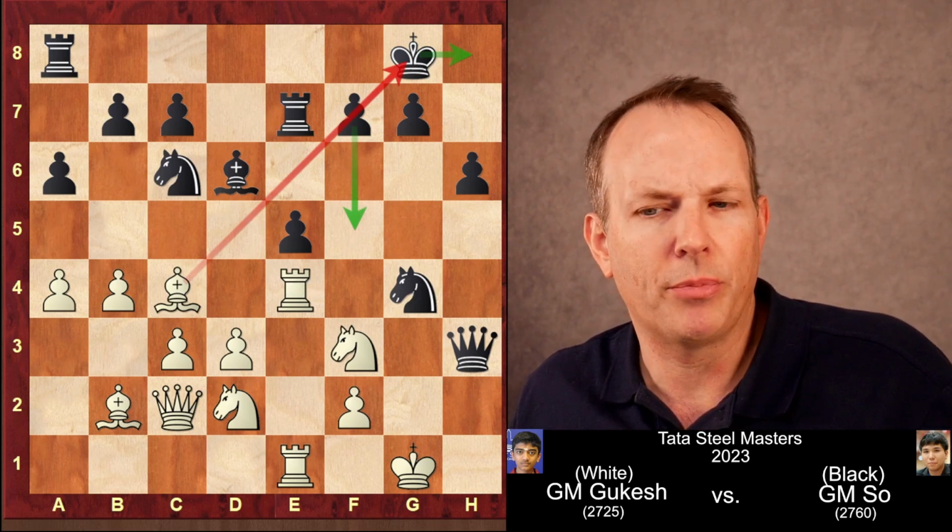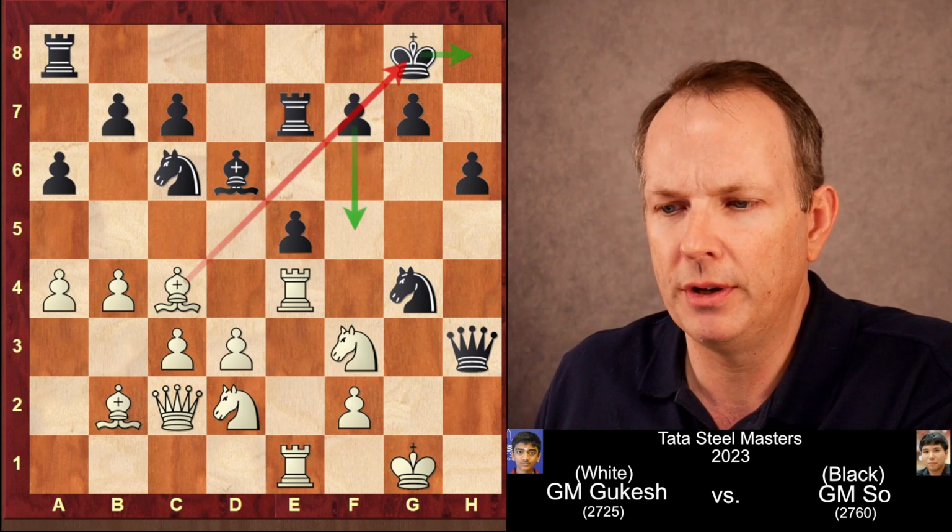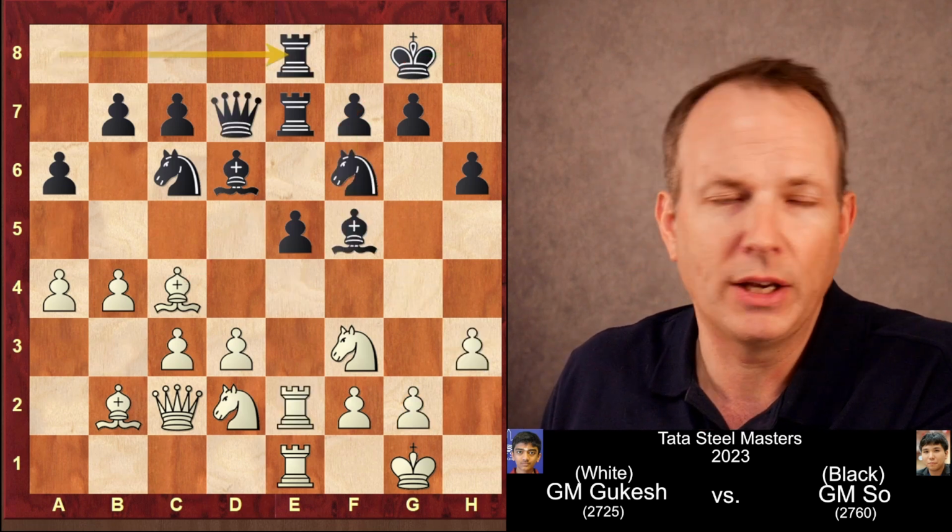White would be forced to give up the rook for the knight. Black would have a very good position. Wesley So should have grabbed the h3 pawn, it looks like.